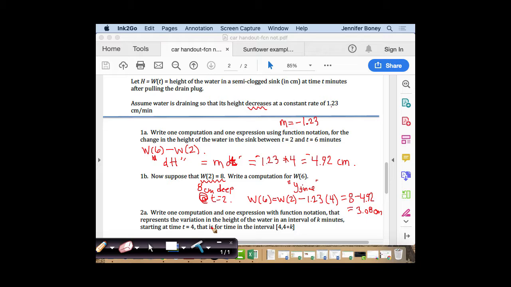All right, so what I'd like you to do: questions 2 and 3 are sort of similar, but with more general intervals to talk about. I'm going to leave this one up as a model for a couple minutes. I know you've possibly looked at this and already worked through it. Maybe the person next to you didn't. Maybe you both did. Compare notes and or ask one another questions. Take a couple minutes and see if you can figure out 2 A and B and 3 A and B. One is about an interval 4 through 4 plus K, and the other one is more general than that.